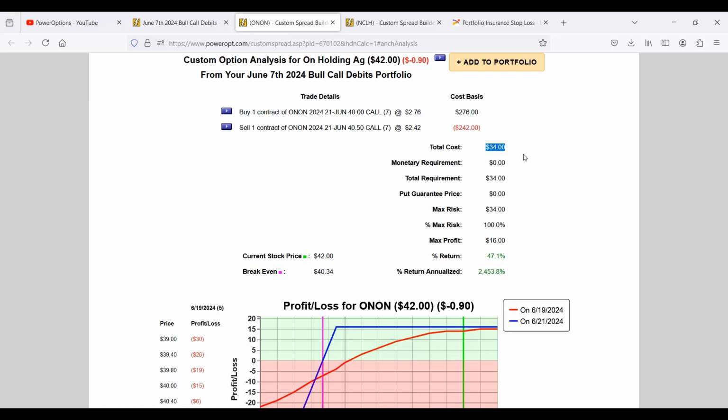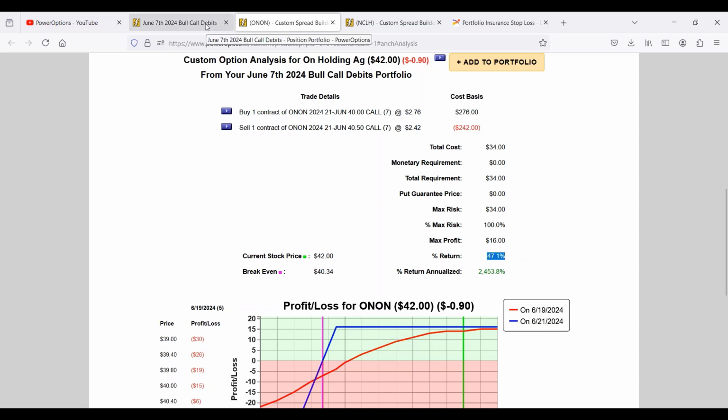It was interesting to me that all the spreads we found that matched Alfonzo's goals with almost that quote-unquote near 50% return were all 50-cent spread differences. But again, if the stock stays above 40.50 in the next 7 days, we have the right to buy shares of stock at 40 to cover our obligation of the sold call at 40.50. If we held it through expiration, went through exercise and assignment, we get 50 cents back. Again, 16 cents, $16 profit, just using one contract to keep it simple, off a 34-cent debit, a 47.1% return.